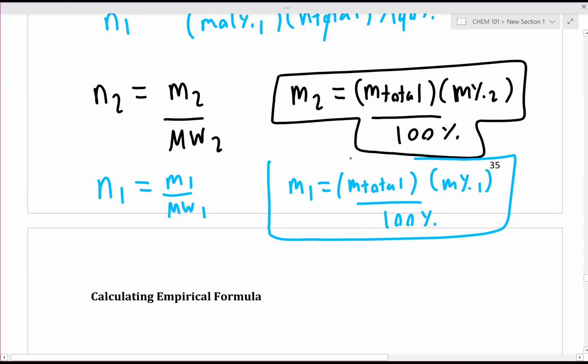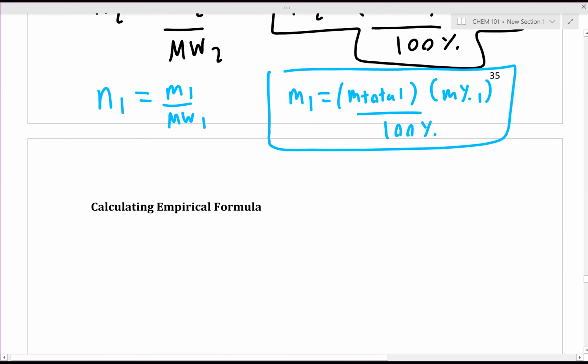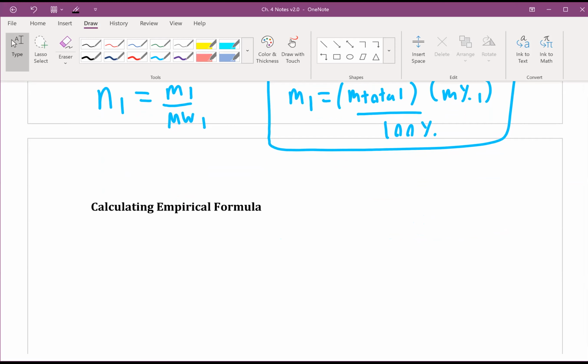And you may be thinking at this point, why are we going through all this effort? This seems like a lot of work for something that doesn't have a lot of value. Well, we're working towards this idea. We've established already we want our mole ratio, right? We want our mole ratio. So what we're going to do is take N2 over N1, and plug in and substitute into each of these equations. So in the end, I'm going to write it out from start to finish.